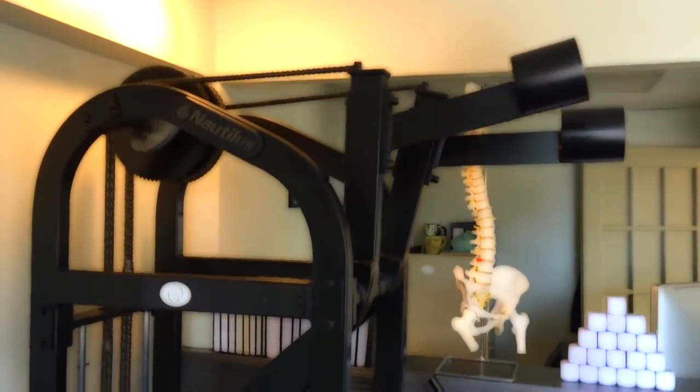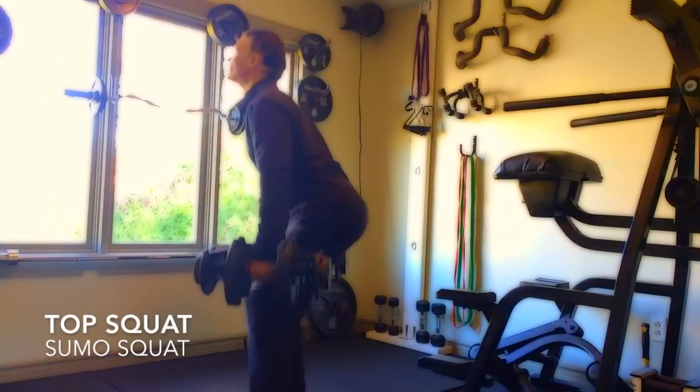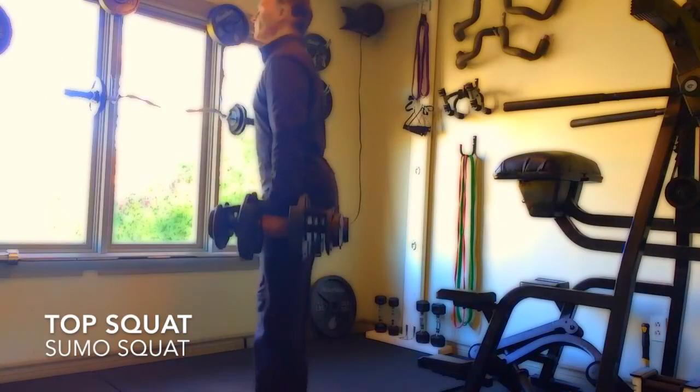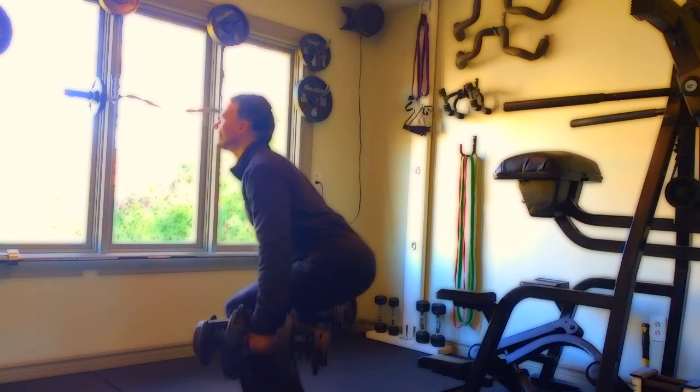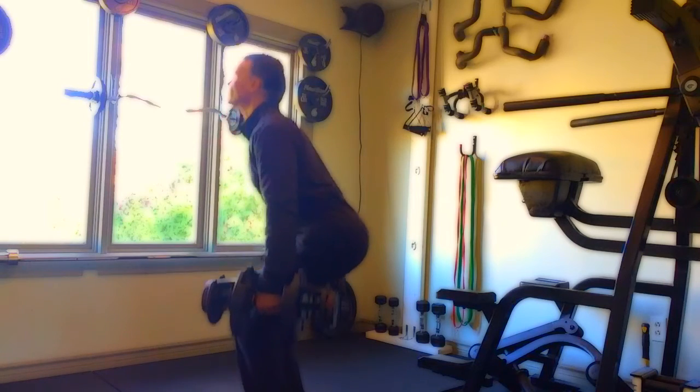But it doesn't mean we don't like the squat. The up and down motion of the squat is really effective for getting the whole body moving. One of the ways to tweak the squat for yourself, and do so fairly simply, is to combine two different squats together and two different ranges of motion together.